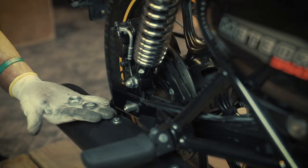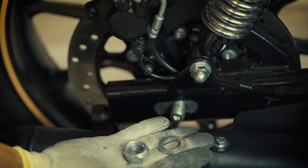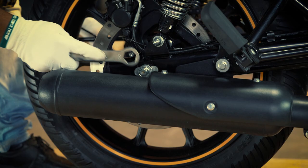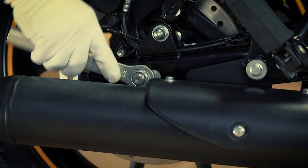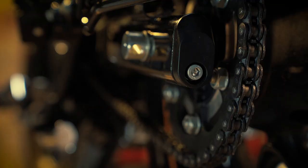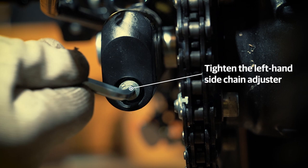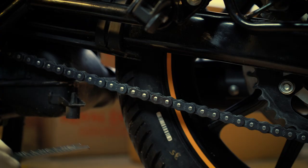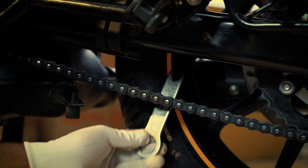Place the flat washer and spindle nut, and tighten it by hand for a few threads. Tighten the spindle nut fully as you hold the spindle from the other side. Now tap the spindle gently with the mallet till it comes out of the other side. Tighten the left hand side and right hand side chain adjusters for the initial few threads using a 6mm Allen key till the initial alignment markings are achieved. You might have to adjust the chain play — to learn how to, refer to the chain play adjustment tutorial.